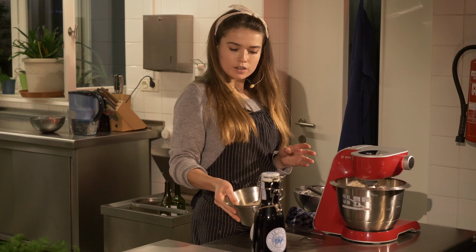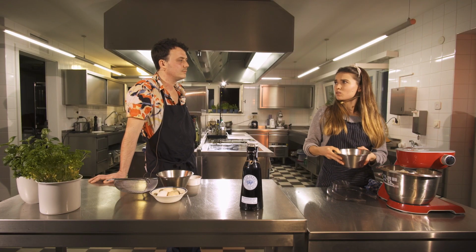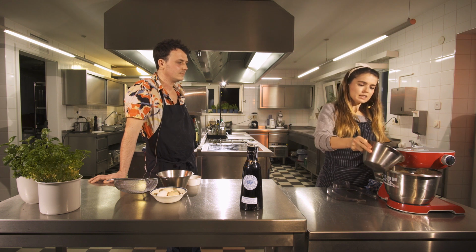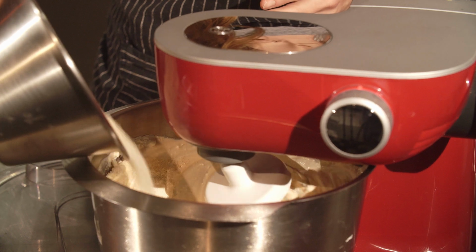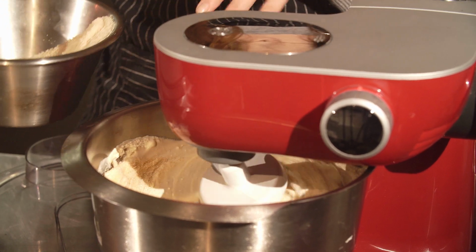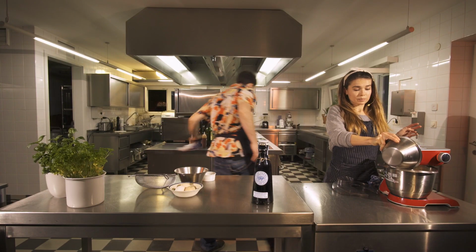So, I've got the sugar here. I'm going to add that slowly to the mass, just to give it a chance to slowly incorporate. And then you're going to let this run for about 5 minutes, just to get it really nice and smooth, really slowly, just to let everything incorporate.